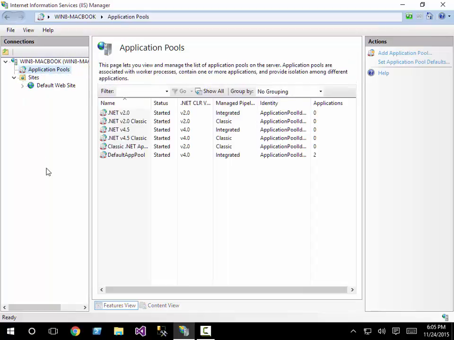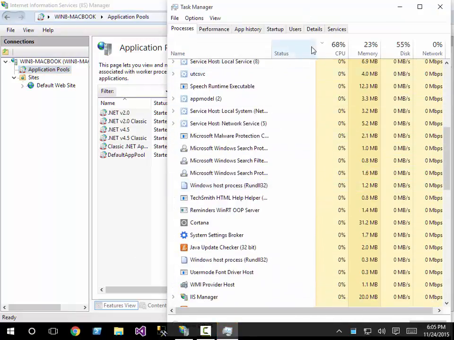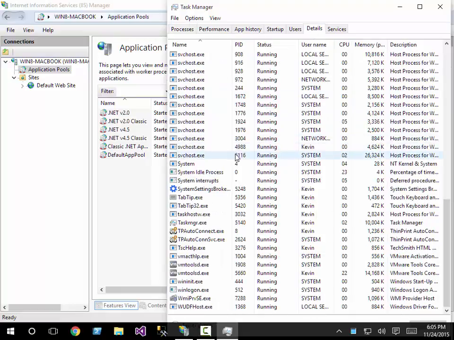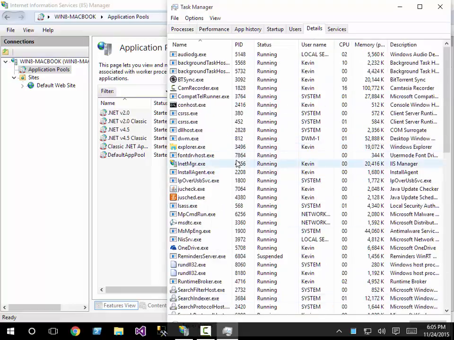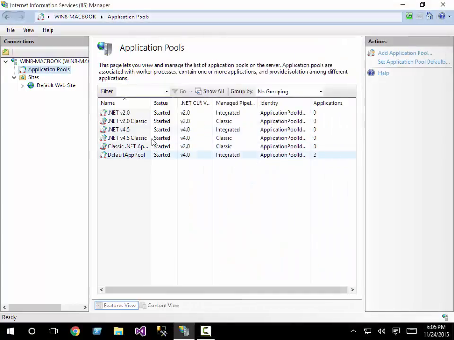Your application pools, I like to think of them as isolated processes that I can run my websites under. So when I say isolated process, what that means is if you ever pull up your task manager, and you look at each one of these little guys here, or even better if you go to the details view and you look at all these, each one of these lines here is a process. So when I host a website under one of these app pools, this app pool becomes one of those little guys, one of those processes that's listed under my task manager.